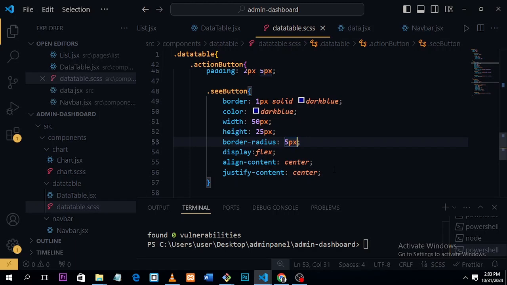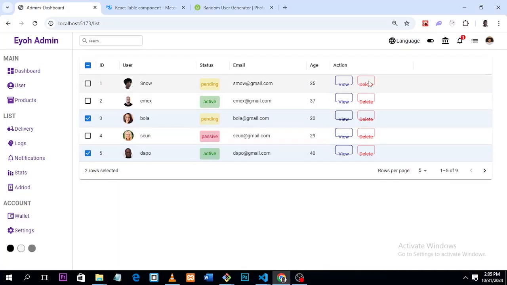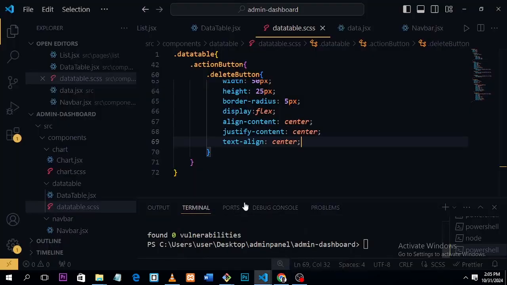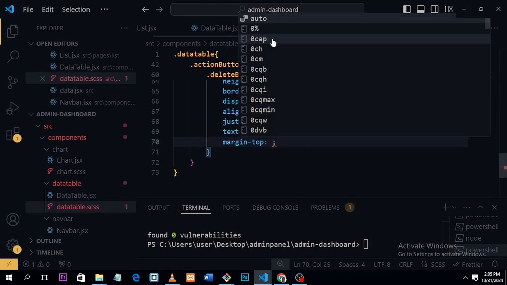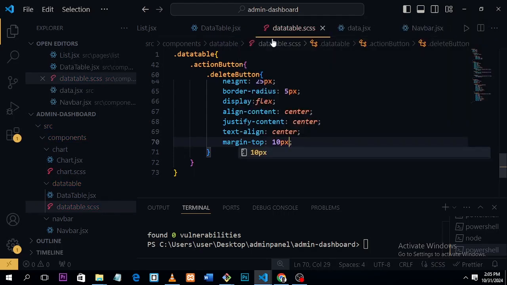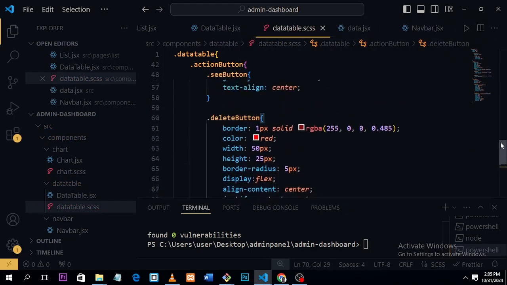Oh, but our text is not displaying. What we do now, just like we did with this button, let's just do a margin top of 10px. I guess this is going to align properly. Let's do for the other button.